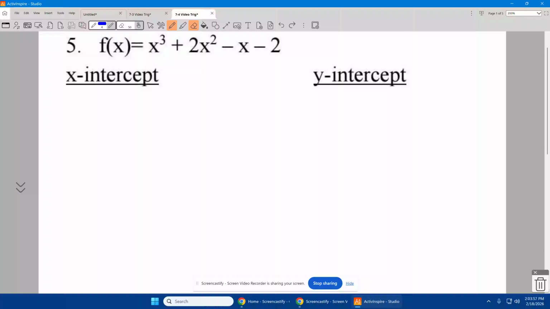Number 5, we're going to find the x-intercept and the y-intercept of the equation. Now, if you think about it, the x-intercept, well, that's going to occur somewhere here or here or here. That's going to occur when you're at a height of 0, when y is 0. So we know this occurs, we're going to set the y equal to 0 and solve it.